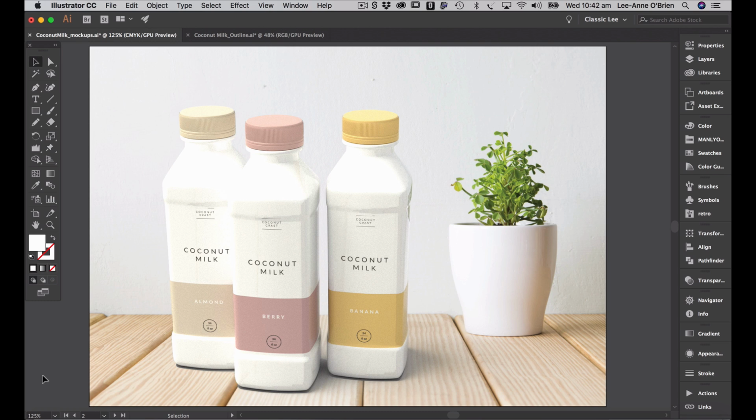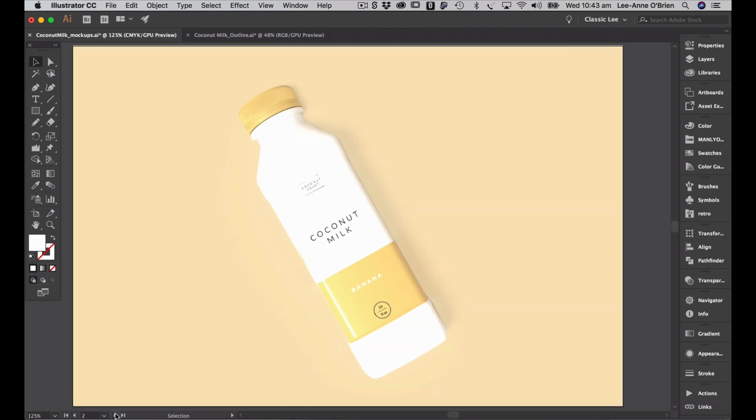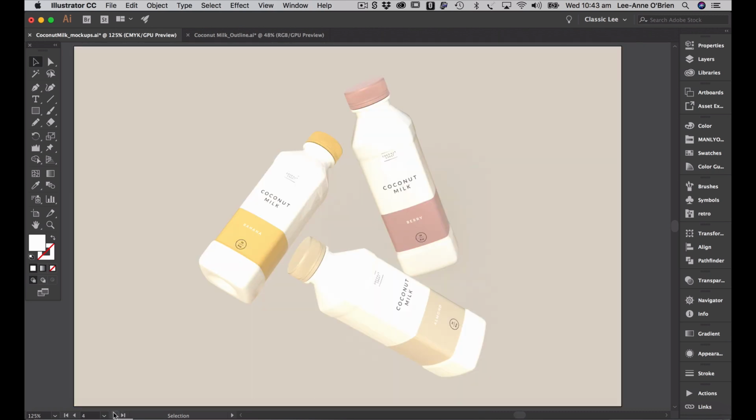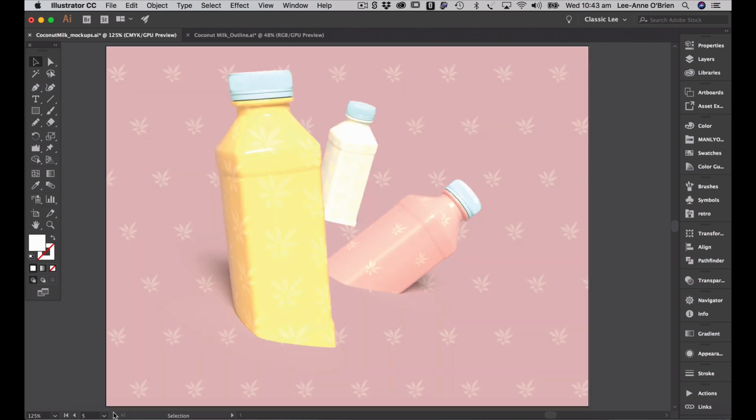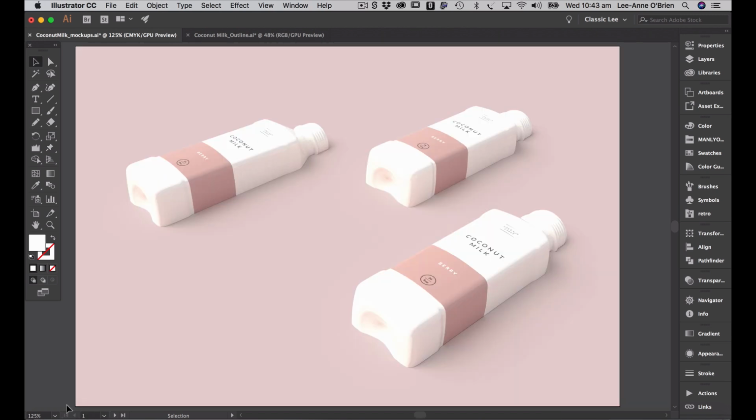So adding labels or decals to your packs, changing colors of details within the packs, like I've changed the lid color. You can change the texture of the packs and change the lighting angles and the intensity of the lighting within your scene. Also showing how to see the pack on a different angle on a solid color background, or manipulating each pack separately, so you have this kind of floating effect for the three packs, and just something fun where you can add the background to your packs. So there's a lot of fun to be had in Adobe Dimension.